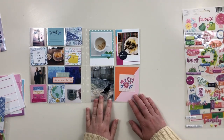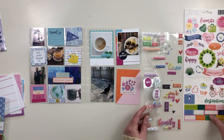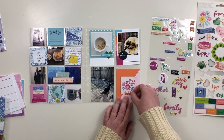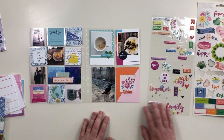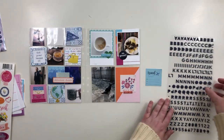So I added one to my coffee photo. That one says Real Life. And then another one to the photo of our dinner one night that says So Good. And then I'm adding one to the bottom of this filler card. That 2x2 card says Wild and Free. And then the little orange puffy sticker I added says Love You.